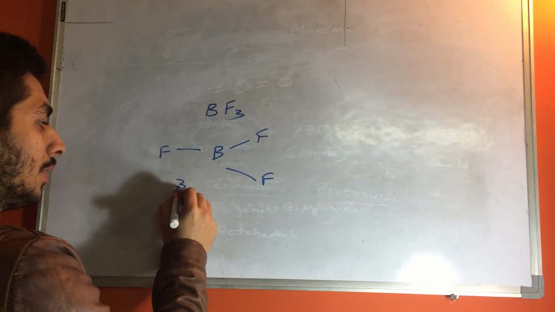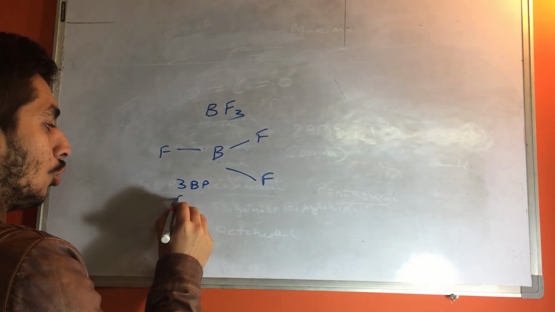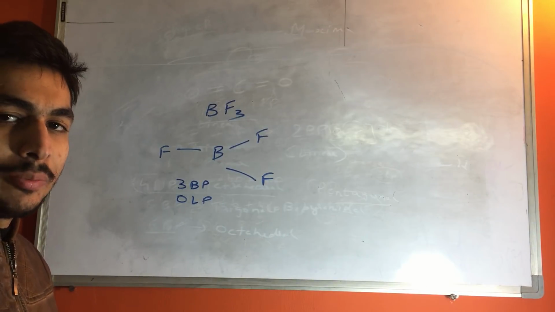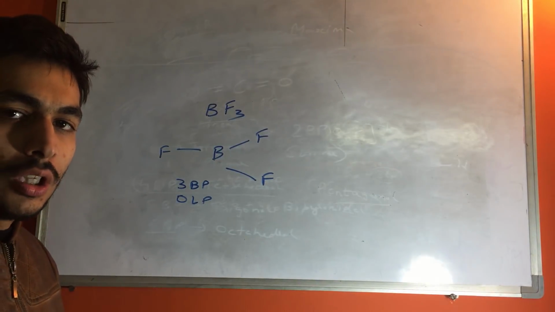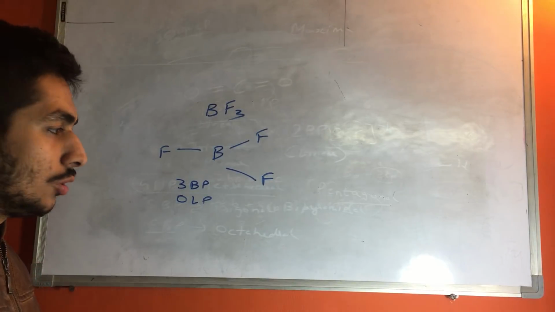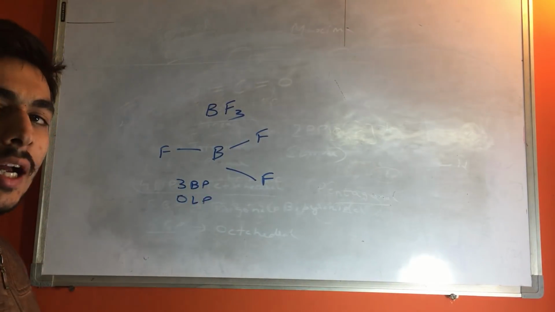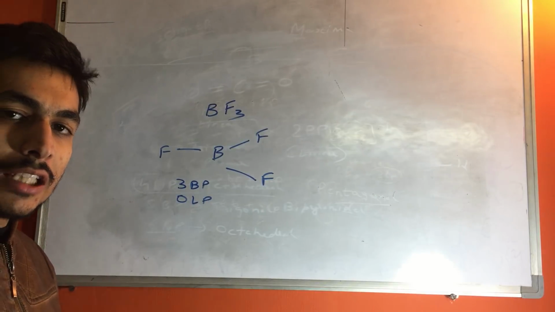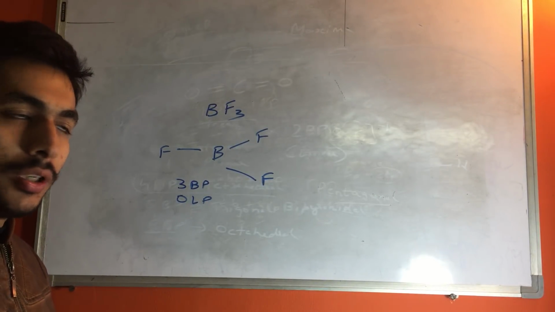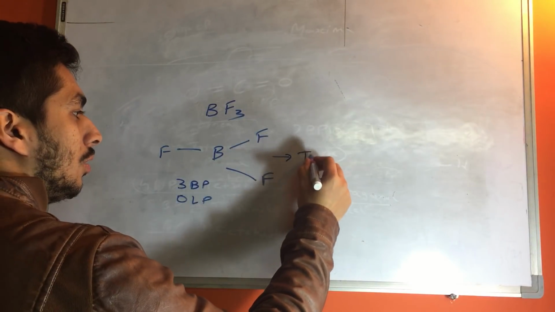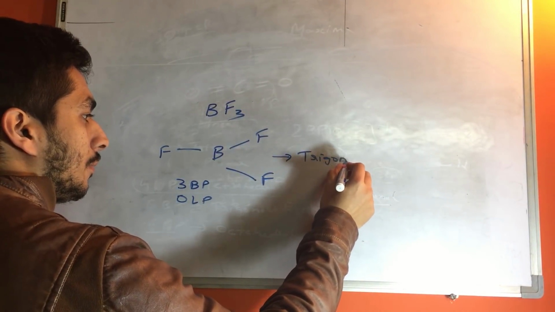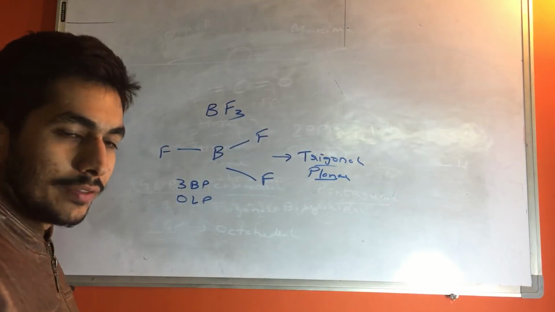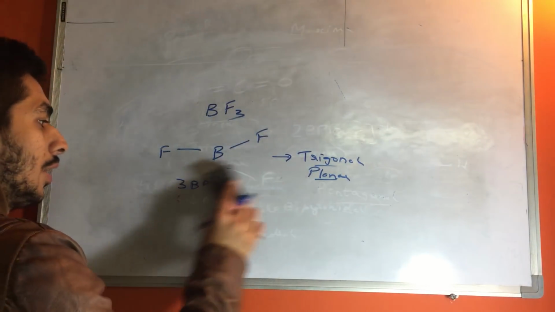So 3 electrons it has in its valence shell, all the 3 are participating in bonding with fluorine. So it has 3 bond pairs but 0 lone pairs, because now there is no electron left which is not participating. Lone pair means non-bonding electrons, or the ones which are not participating. So it has 3 bond pairs, and like I told you, according to the VSEPR theory, the geometry as well as the shape for a 3 bond pair compound is trigonal planar. So BF3 has a trigonal planar structure, right?